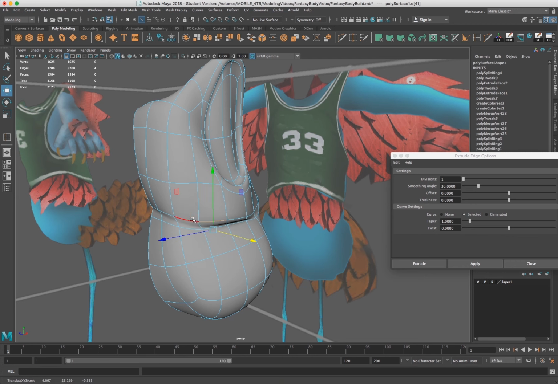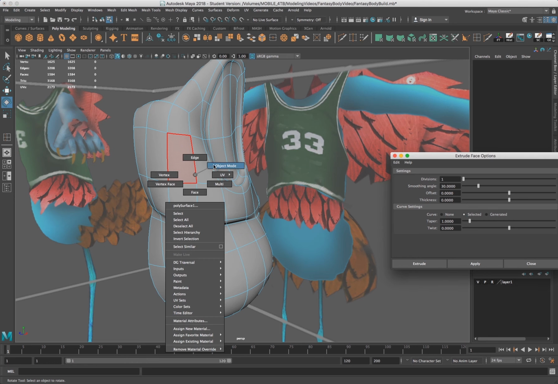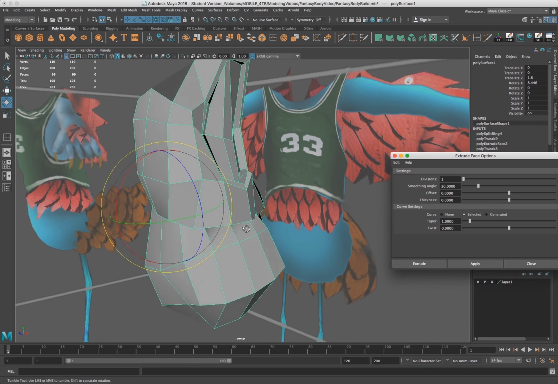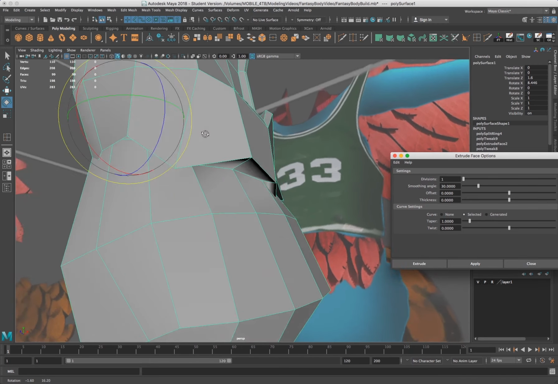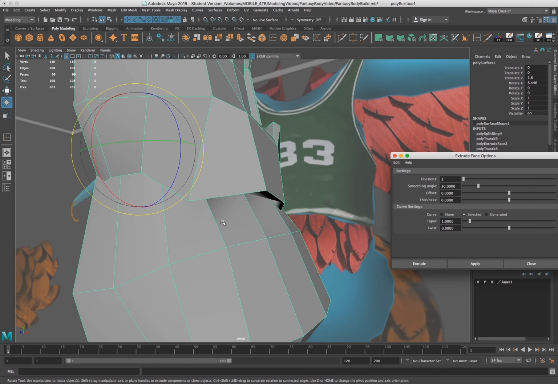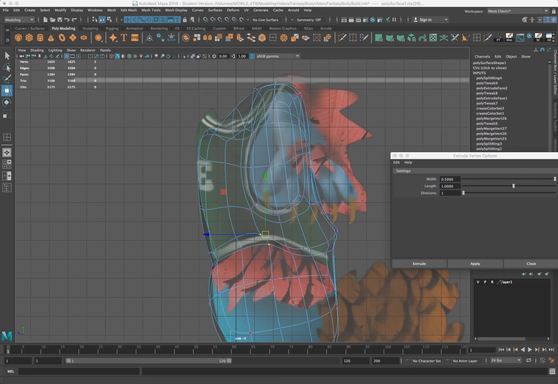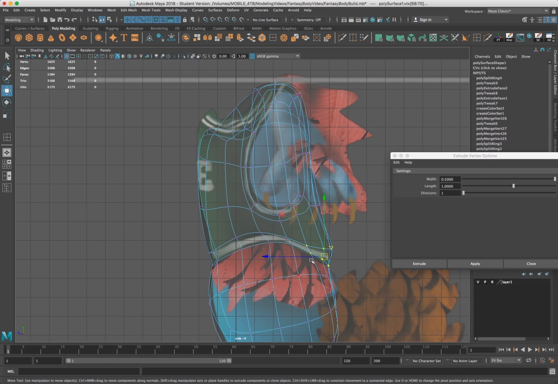We could even overlap this a bit, but you have to keep watch of how much you're stretching the geometry, which will make it harder to paint on when you're in UV and make those shells. So we should check back with 1 and really see how they're getting really exaggerated and stretched. That would make them very difficult to unfold in the UV, so watch out for that. Do keep checking the views, the side views, to make sure everything's following contours.